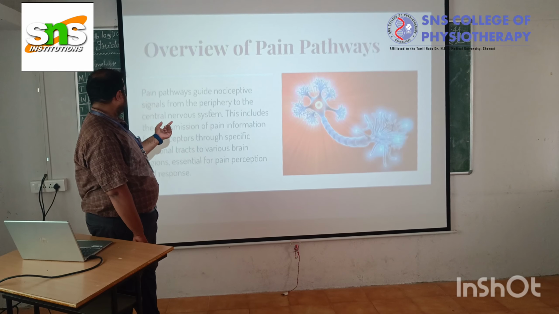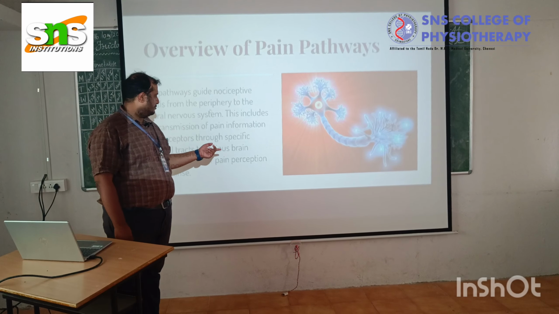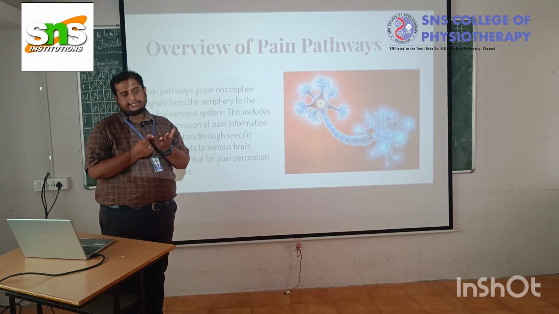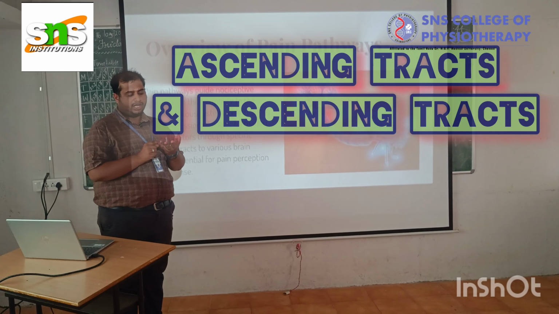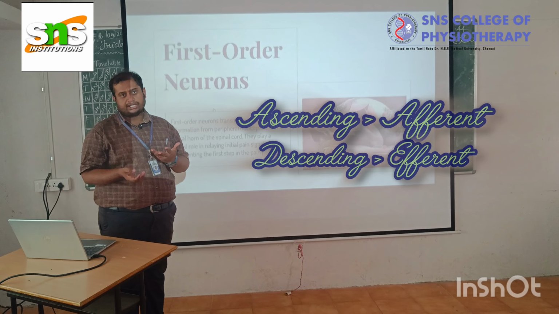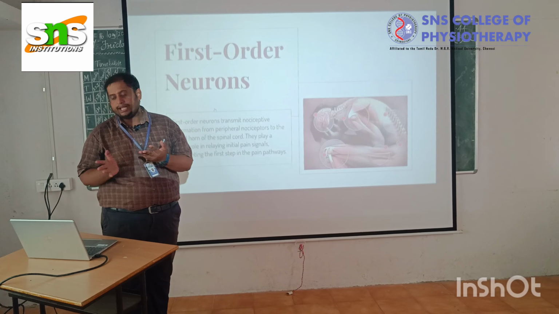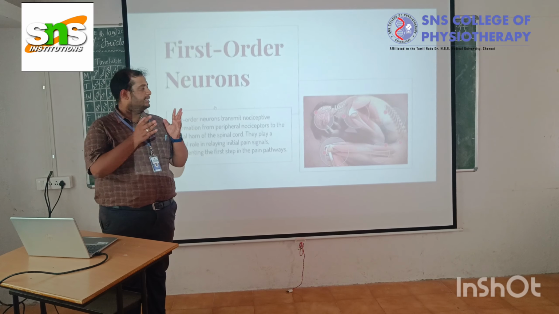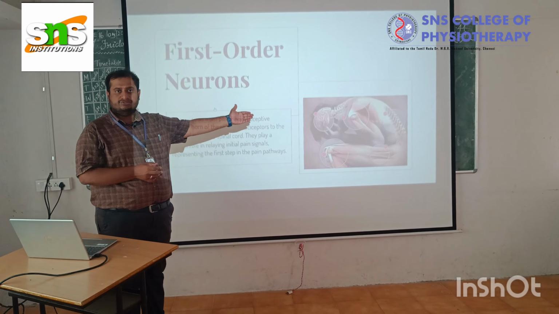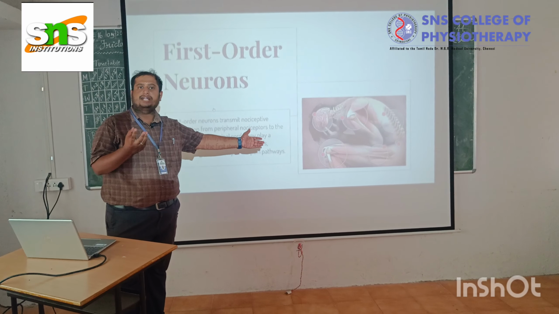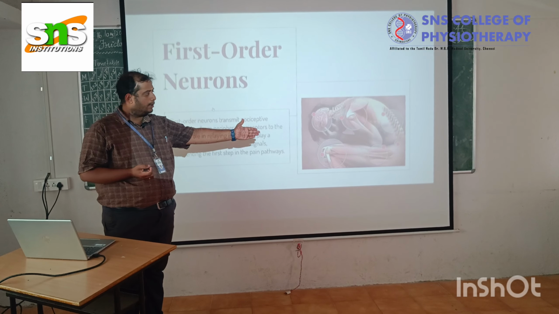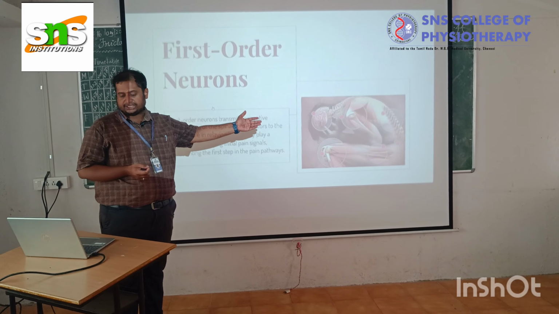First, we are going to see the various perceptions of the pain. There are two types of tracts in our body. One is the ascending tract and one is the descending tract. The ascending tract is also called the afferent nerve fibers, and the descending tract is also called the efferent nerve fibers. In the afferent nerve fibers, there are three order neurons. The first order neuron is the area where the pain is perceived, where we are getting the pain. If you are getting pain in your knee or in your shoulder or in your elbow, it is there that the first order neuron starts.